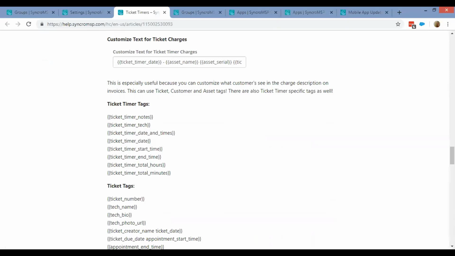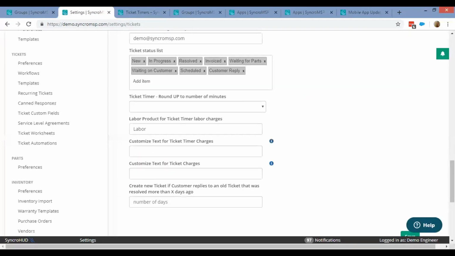There's also ticket timer date and start time. You can include these in that text box. So you can completely customize the line item to show exactly what you want it to say, and it can include the date and time, and you can change the format and all that. Is that what you were hoping to have, Randy?